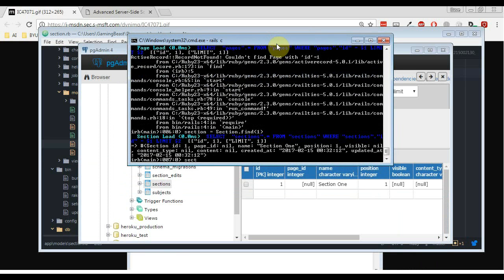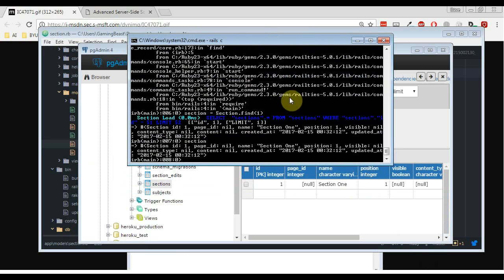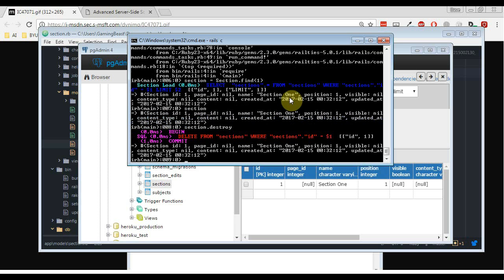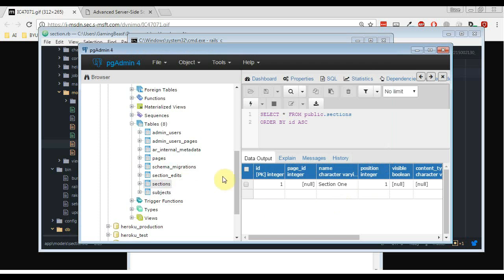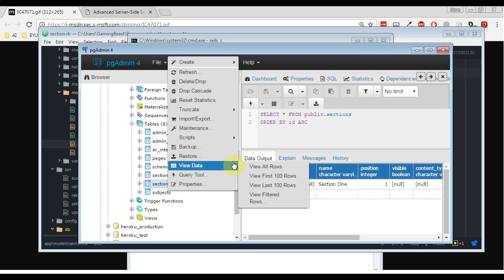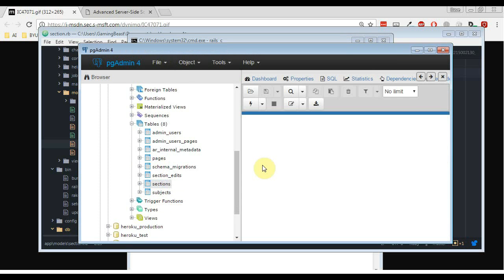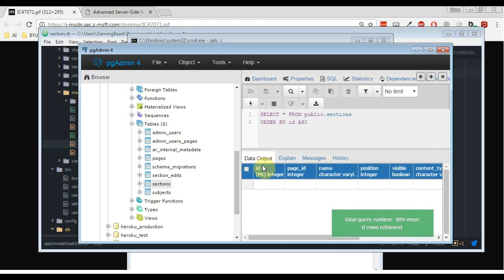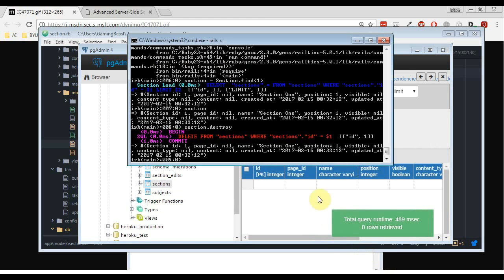Okay, so if I throw out what section is, it's section 1. So I should be able to say section.destroy. Okay, and it should have got rid of it. So let's view it, make sure it's gone, which it is. So now if I try to create this again, it's going to be interesting to see what happens.